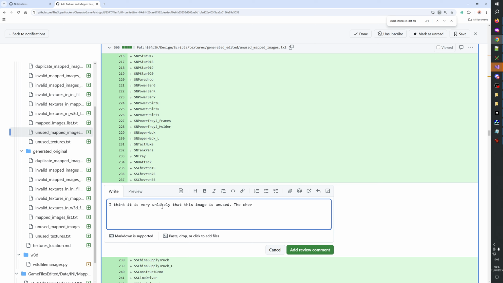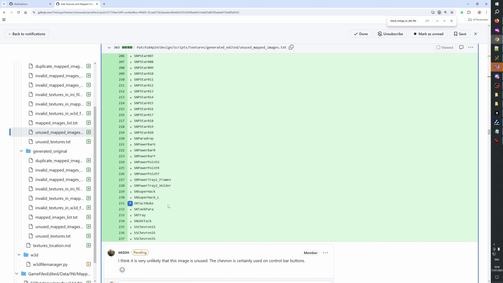The chevron is certainly used on control bar buttons. There are probably more things.